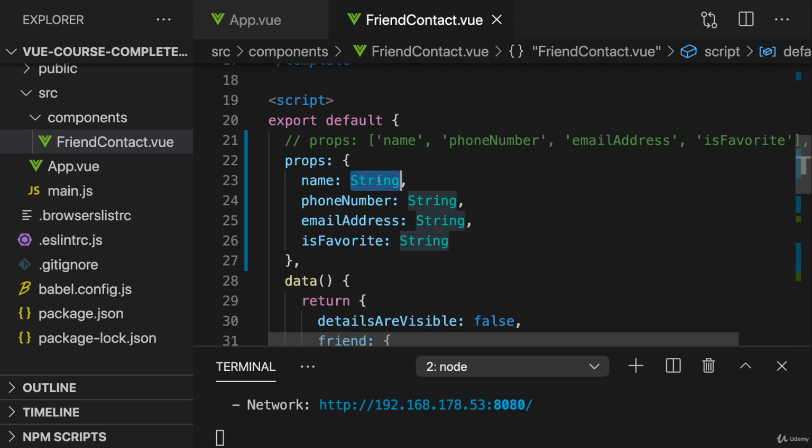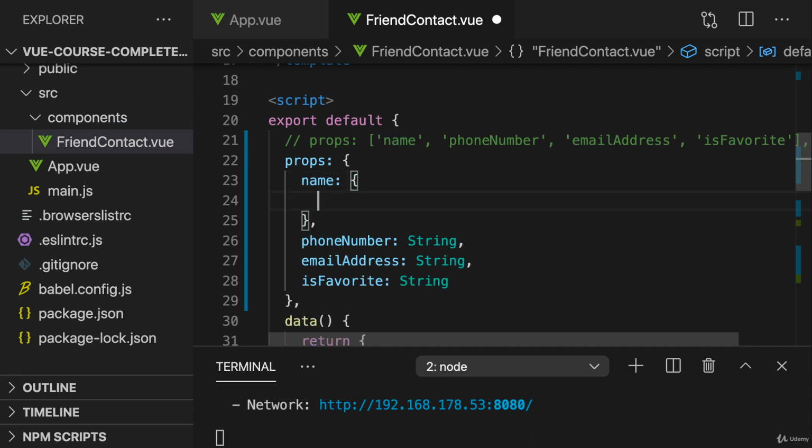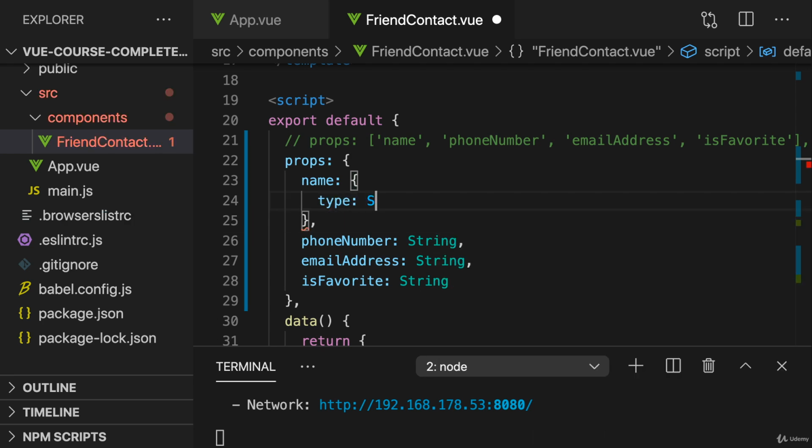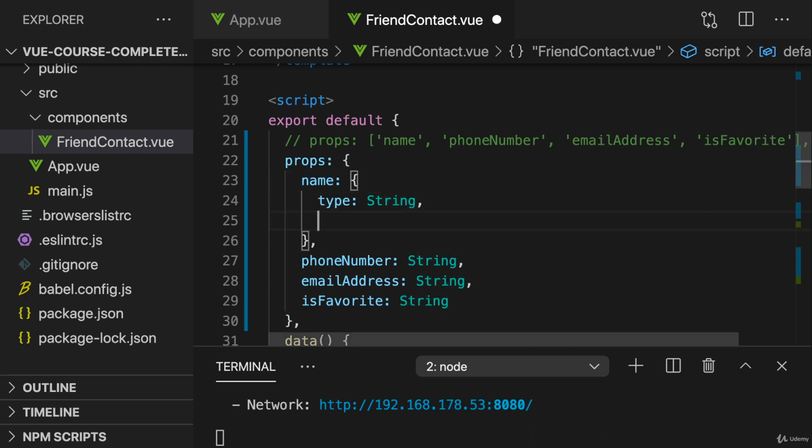But you can be even more detailed than that. Instead of just providing that type here, you can provide an object as a value for the prop you're expecting to get. And in this object, you now can add a type property, which holds the type of that prop you want to get, but you can also add more properties. Now, not any properties of your choice, instead specific properties Vue will look for.